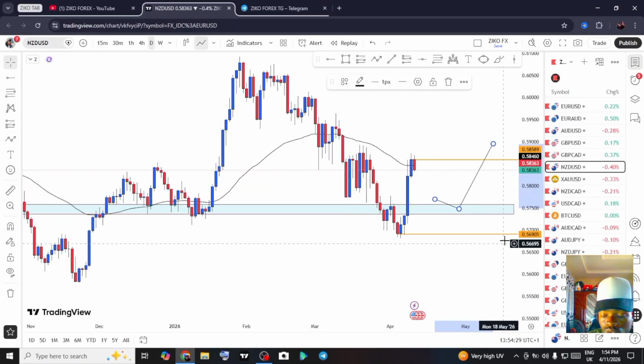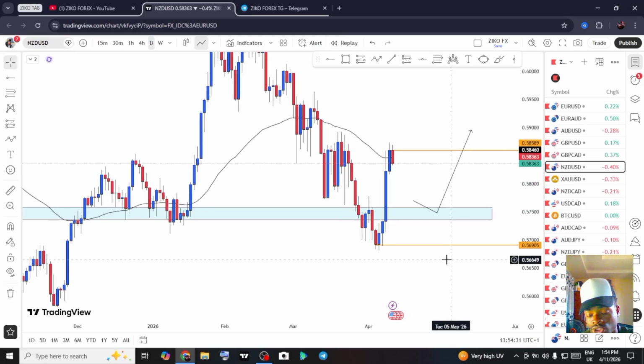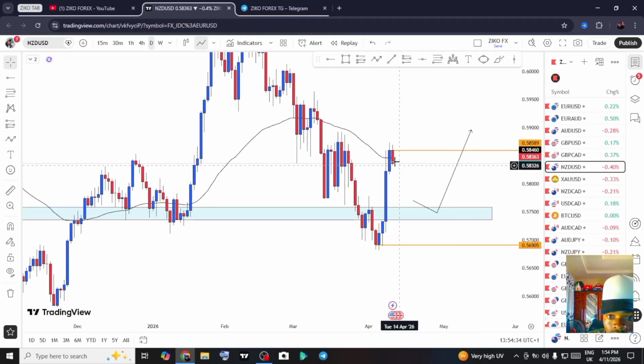I don't think it's going to happen. I don't think it's going to have the entire move this week, because what we are looking for is a retracement back into this area and a slowdown before the buy, right? And if you look at this break right here, this took 1, 2, 3, 4 days, right? And we have 5 trading days next week.